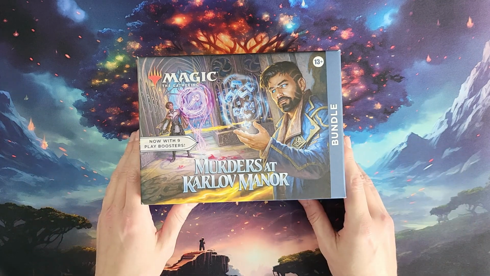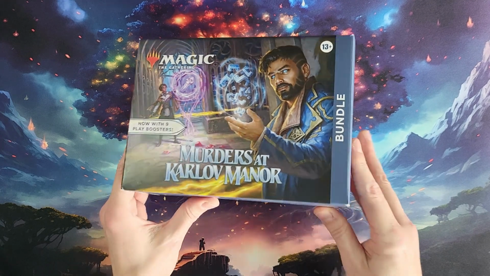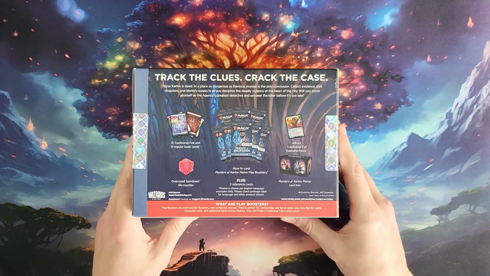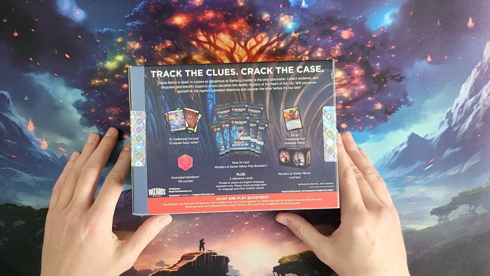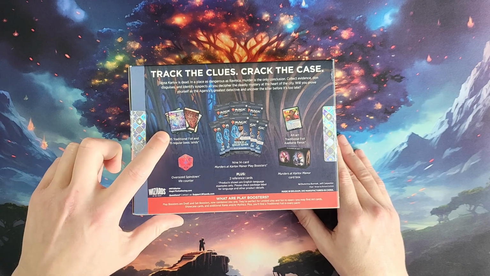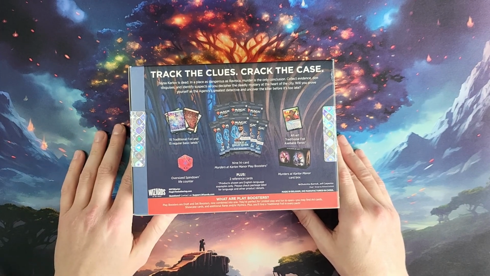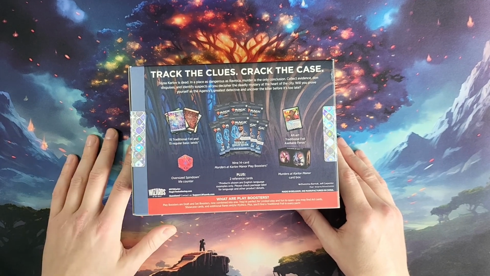So we used to only get 8 booster packs. Now we get 9 of the new play boosters. Let's flip it over and take a look at the back. Track the clues, crack the case. So we can see we get 15 traditional foil and 15 regular basic lands. The image there is actually of the full art, I think impossible lands they've been named in this set, so fingers crossed we do actually get those.